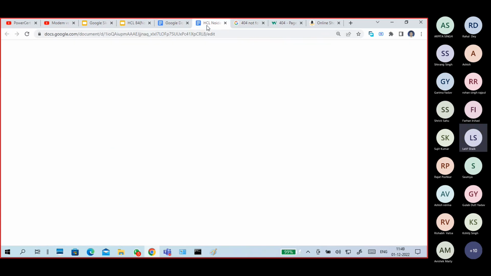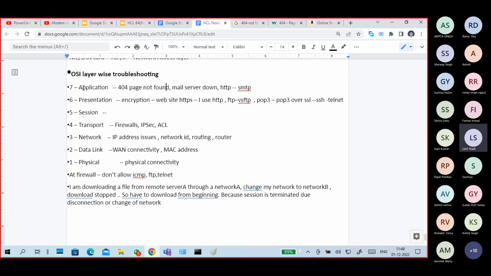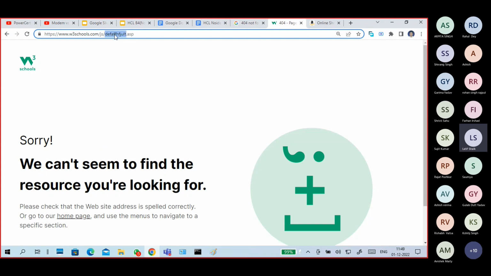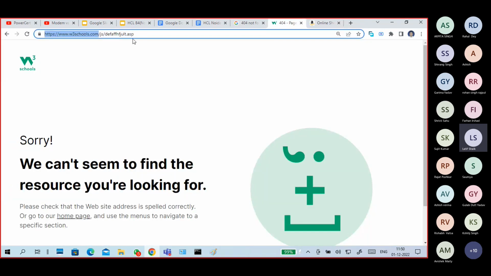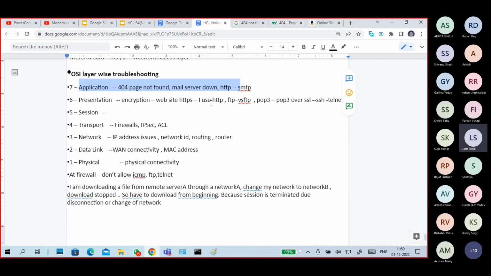Troubleshooting should start at the application level. Check the page URL, and try to reload the page. It is not your internet problem or a connectivity problem or any other problem. It is mostly a URL problem, or a remote server problem.